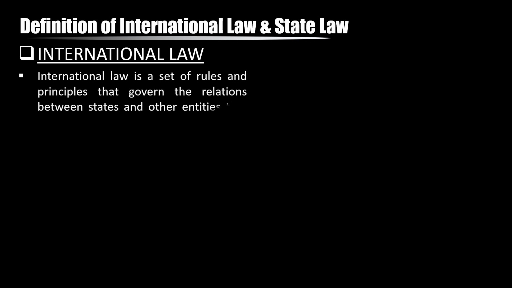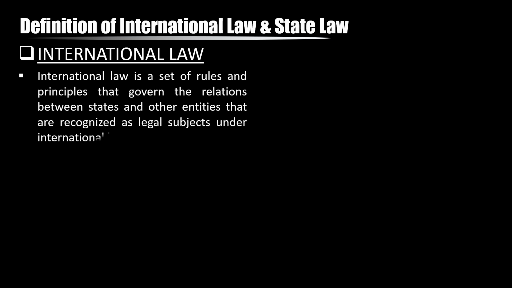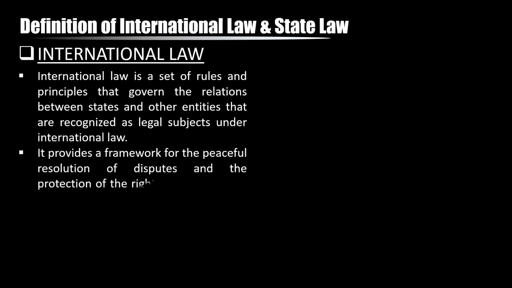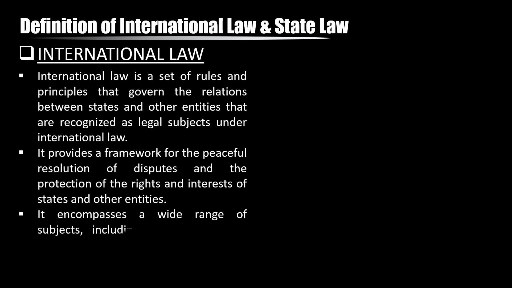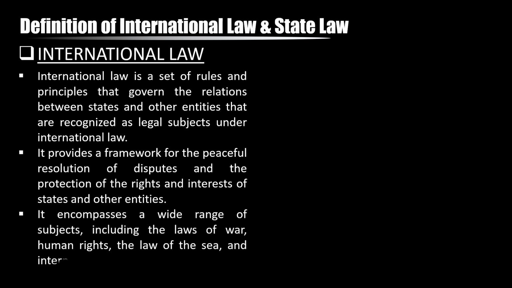So, coming over to our first heading: definition of international law and state law. International law is a set of rules and principles that govern the relations between states and other entities that are recognized as legal subjects under international law. It provides a framework for the peaceful resolution of disputes and the protection of rights and interests of states and other entities. It encompasses a wide range of subjects, including the laws of war, human rights, the law of the sea, and international trade.